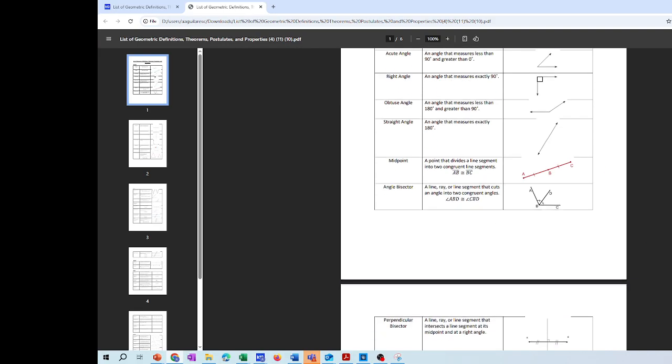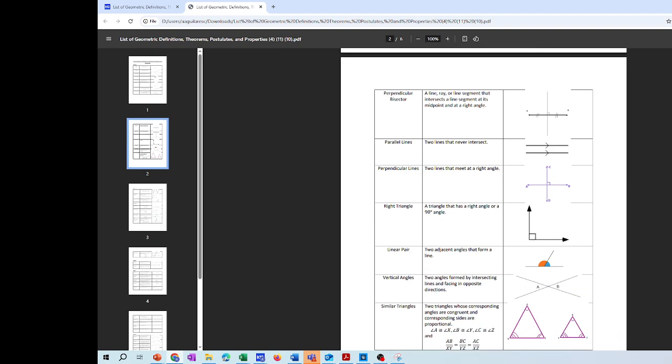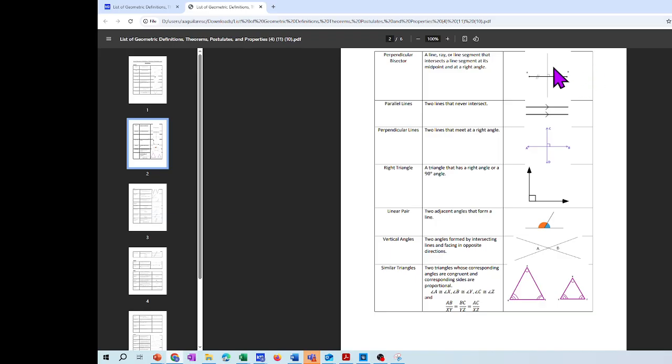Angle bisector, it divides the angle in half, and then those two angles that are created are going to be congruent. So if they give you this explanation that is in the middle of the column, then you're going to be talking about definitions. Okay, then I also explained this before. We have the perpendicular bisector, which divides that segment in two.